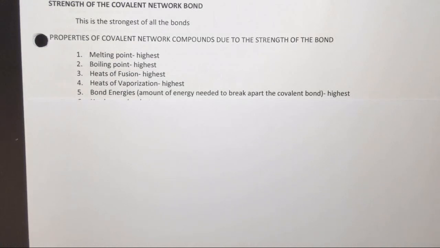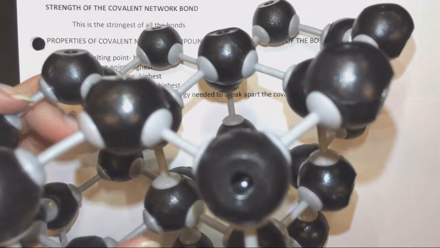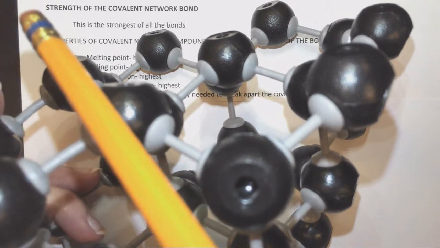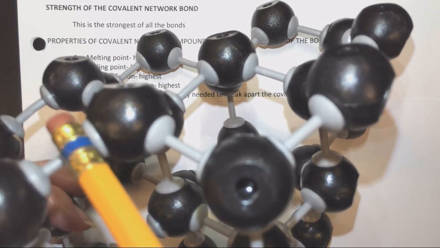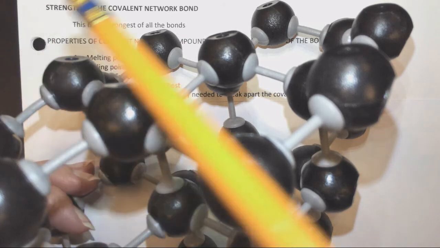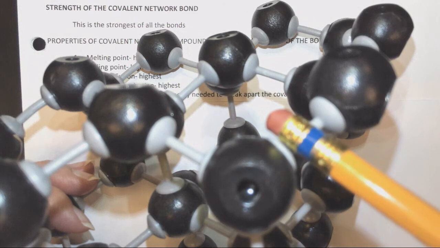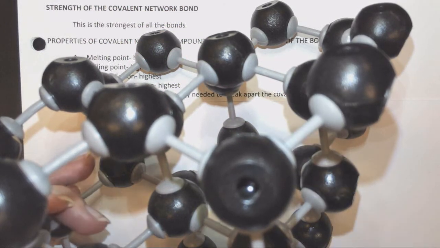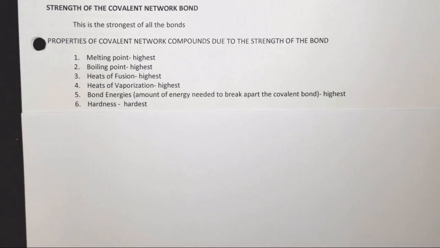And then we have hardness. Remember, hardness in scientific terms is the ability to be scratched. It means if I take something and I drag it across here, if I want to leave a scratch, that means I have to break some of those bonds. Well, if these bonds are really, really strong, am I going to be able to scratch it very easily? No. Covalent network substances are the hardest substances. They are not scratched very easily. So remember, there's a difference between thinking about something in terms of hardness compared to brittleness.